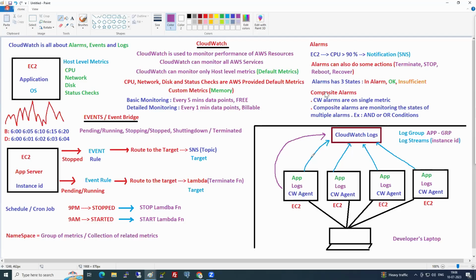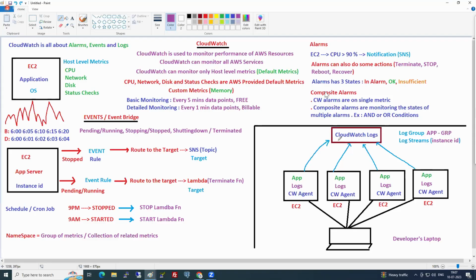Answer is no. Anything you install inside the EC2 instance, does it have AWS access outside? No. So CloudWatch agent is also a small software. If you install it, does it have access to push the logs to CloudWatch logs? No. So how do you provide access?